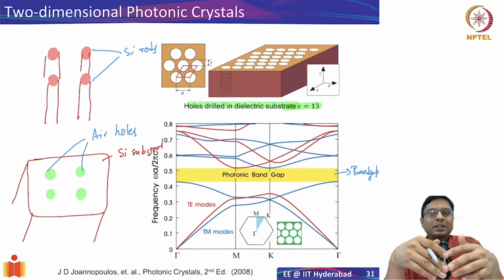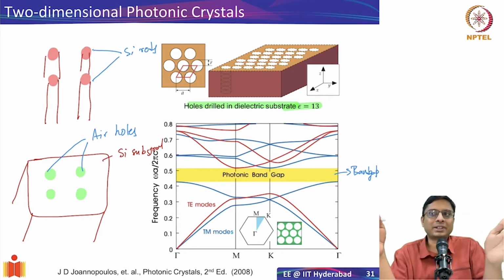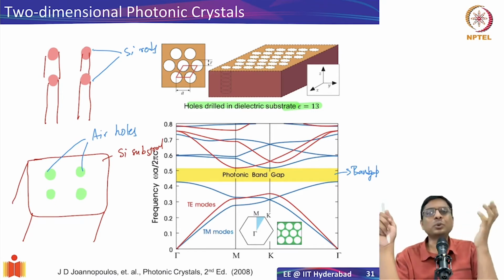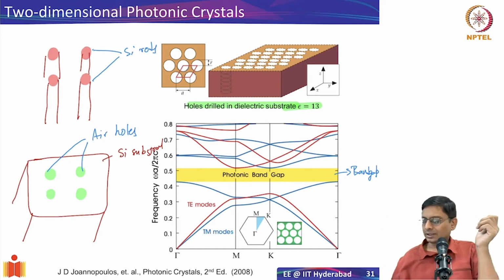If you look at the T matrix code and try to calculate reflection for a single 1D photonic crystal at different angles, you will see that it's very difficult to get high reflection at all angles. But in the case of a photonic crystal with a 2D geometry like this, it was possible, and that's one of the key successes of this area. This became one of the most popular geometries studied by various research groups across the world. All right, so this is in 2 dimensions.